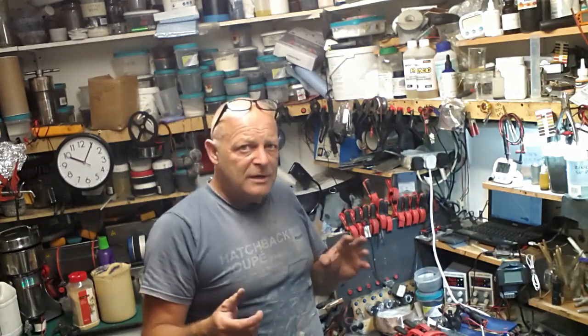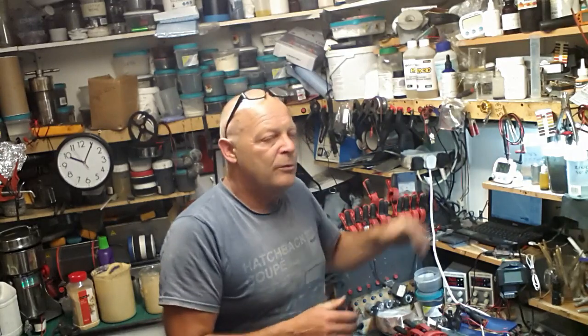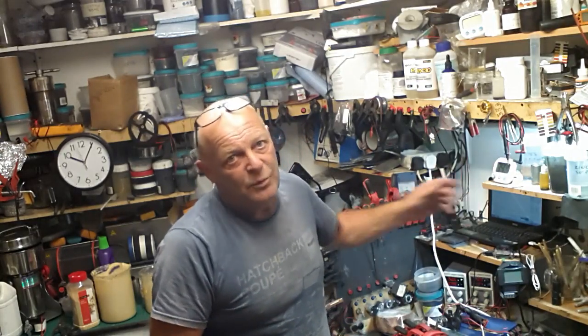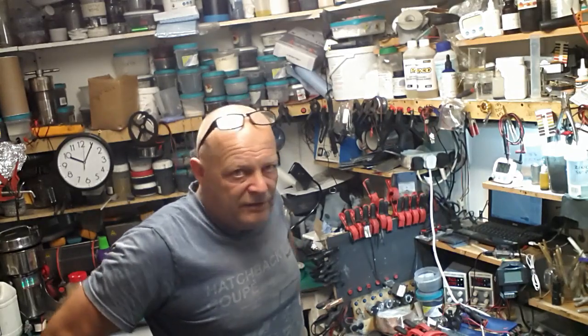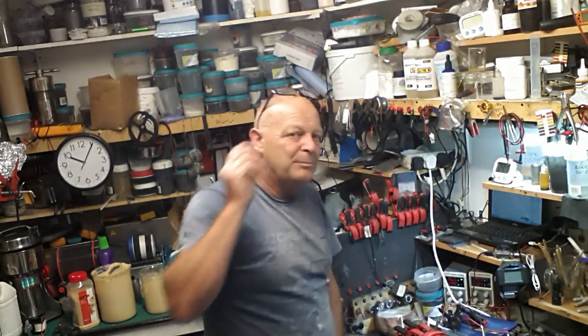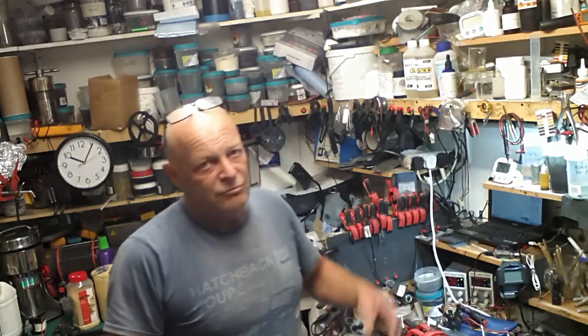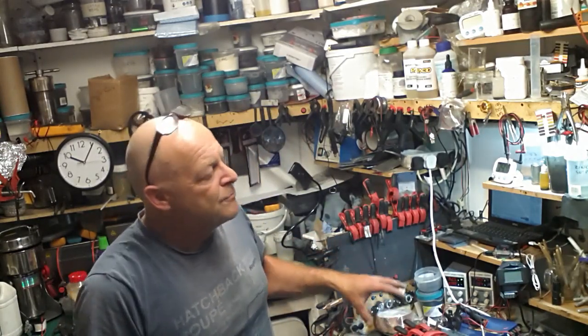Because there's no detrimental effect to the batteries or the battery cell. So I've left it on 0.3 because I was testing something else earlier on. So it's going to run on for a while. It's at 0.5 at the moment, but it's been at 0.5 something for ages now, so it's going to run on for a little bit. But I'm quite happy about this situation.